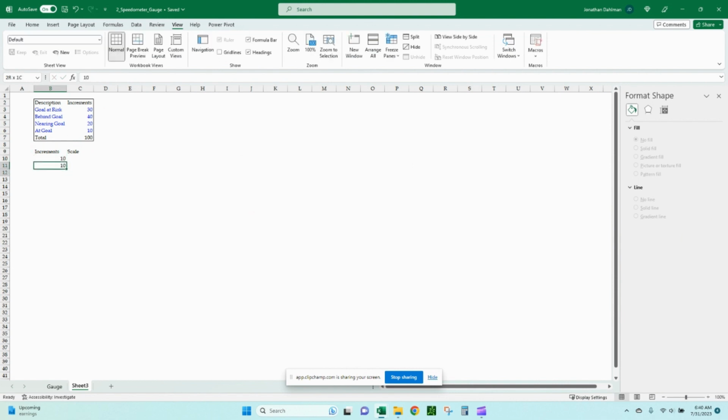And the second one is going to be our increments. This is that outer ring. It goes from 0 to 100. And then the final table we need is our needle pointer.